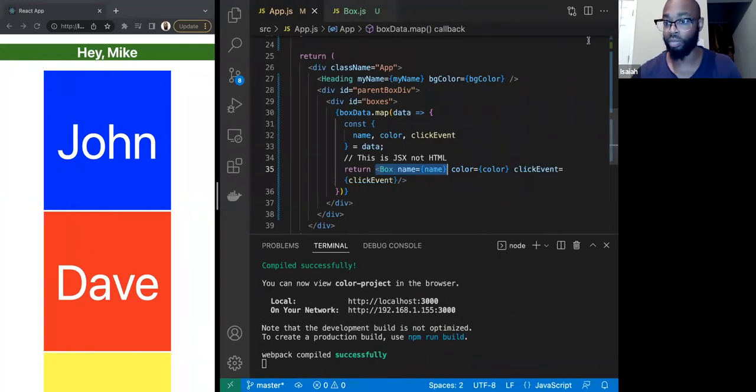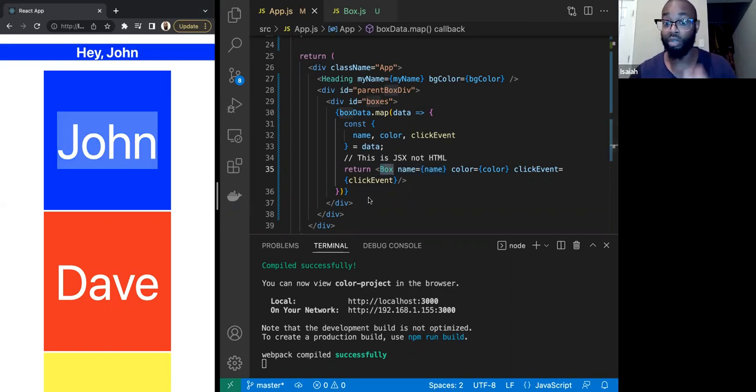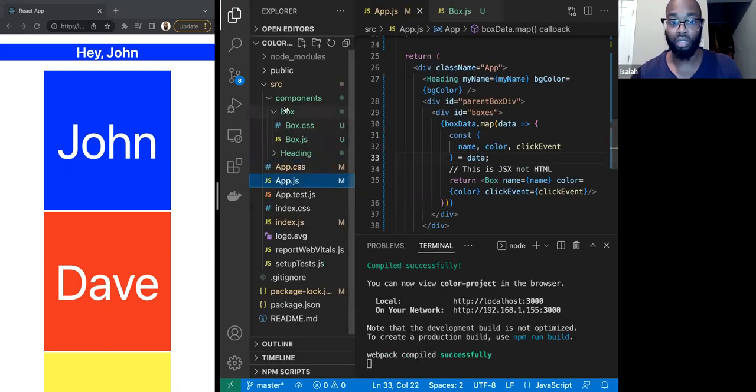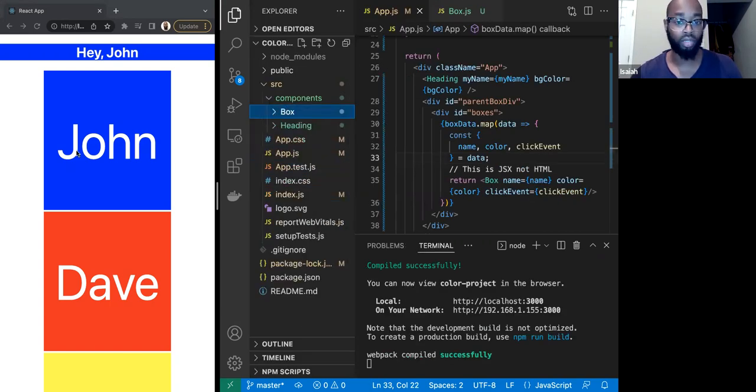Yeah, I think that's probably a little bit better. Okay, so we got the heading, which is here, and we got the boxes, which is here. I'm gonna put another component inside of these boxes really quick. So I'm gonna create another one, and I'll name it like last name or whatever. We're showing the first name here, and I'll make a component to show the last name.